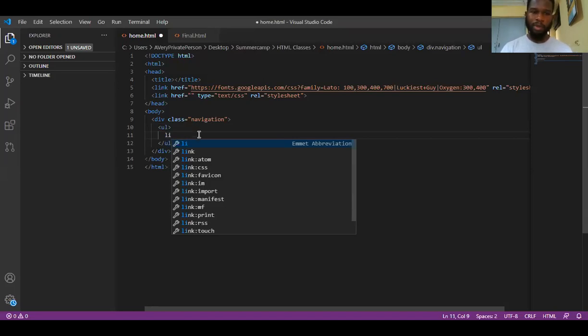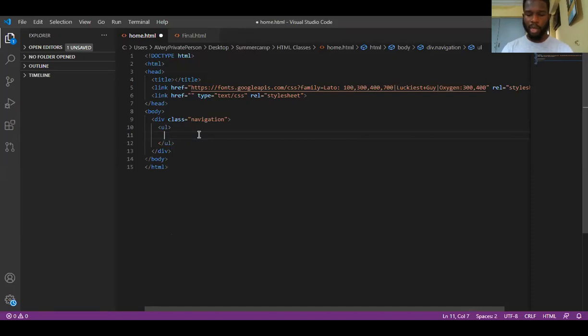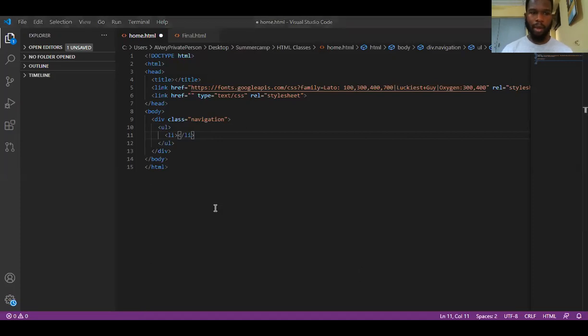Or if you want to type it in full, you can put the tags. li is your list item element. Are we here? Have we created our first list item?